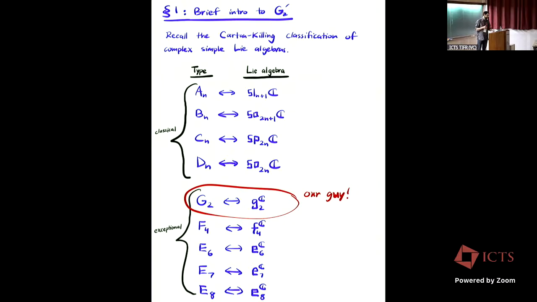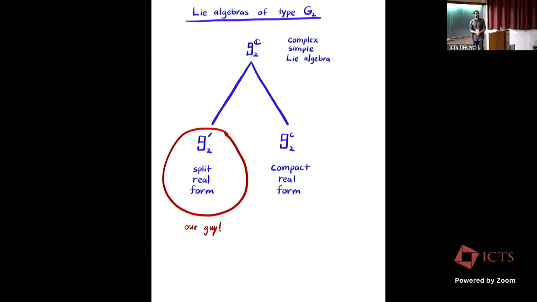So that's maybe an advertisement. Let's stay on the Lie algebra side for now. There are 3 different G2s. There's the complex simple Lie algebra G2C from the classification theorem, and it has exactly 2 real forms, the split real form and the compact real form. In fact, every complex simple Lie algebra has at least 2 real forms, and it turns out that G2 has exactly 2. So there are 3 different Lie algebra G2s, which means there are at least 3 different G2 Lie groups. And I'm saying all of this because there's a unified description of each of these, which gives you some context about them and also highlights how the G2 prime stands out.